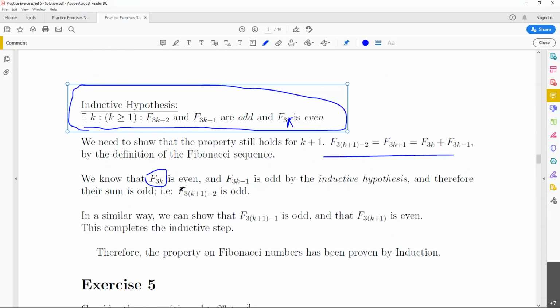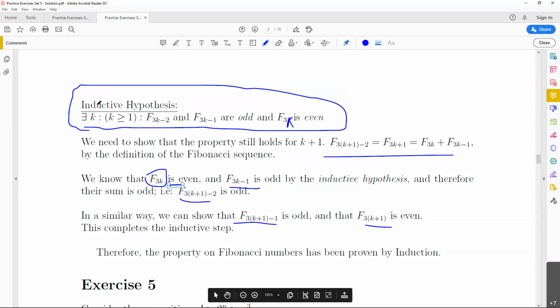So F3k is even. F3k minus 1 is odd. And therefore their sum is odd for this thing. In a similar way, you can show the next and the next, so that the pattern repeats. Any problem with this thing? Take a moment to look at it.